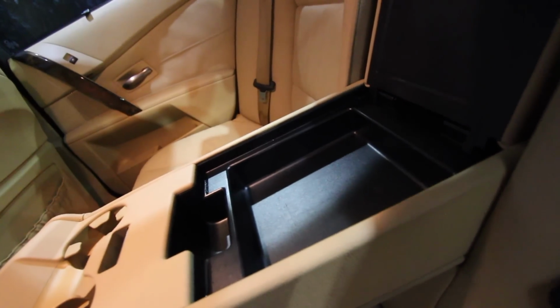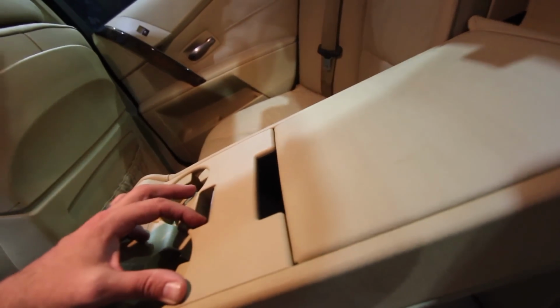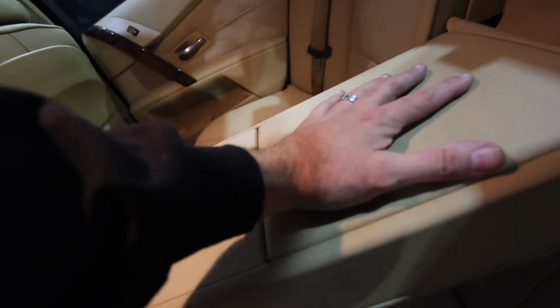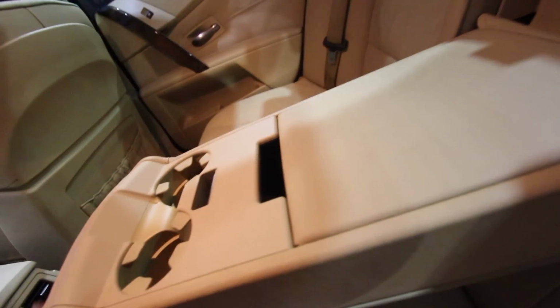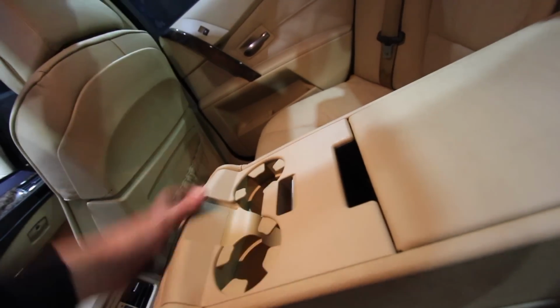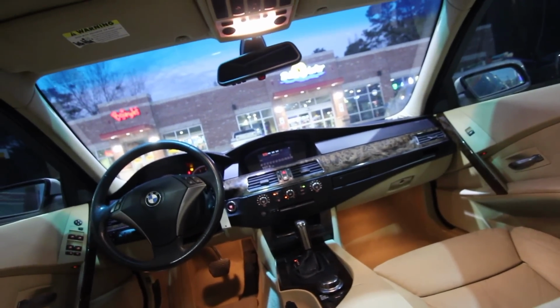You even got some storage in there. Cool. Put your wallet in there, pens, pencils, whatever. Doesn't really look like the most comfortable thing to be resting your arm on. Knowing me, I'd bring a pillow if I was going to Disney World, sit my pillow right here, and rest my arm just fine, with plenty of spots for a big old supersized cup. Other than that, the layout looks really clean inside the car. I'm loving the interior, and I'm liking that wood trim up there. It looks pretty sexy and sweet.